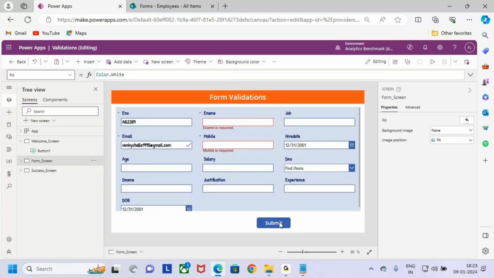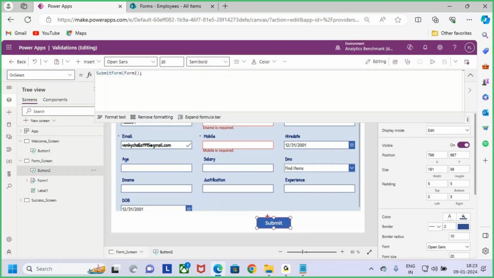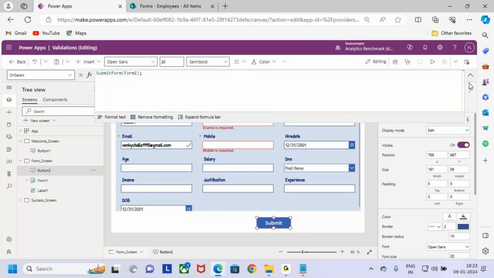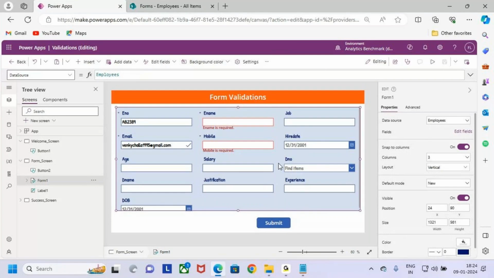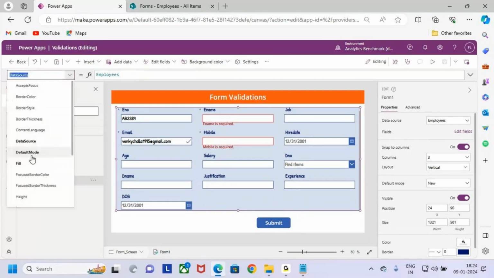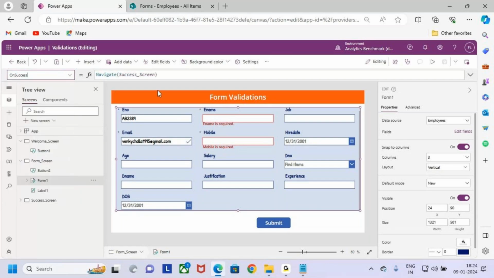Why? Previously I was using the navigate function on the submit button, but now form has one property, that is the on success property. On the on success property, I'm using the navigate function. Once the form is submitted successfully, then only navigate to the success screen.